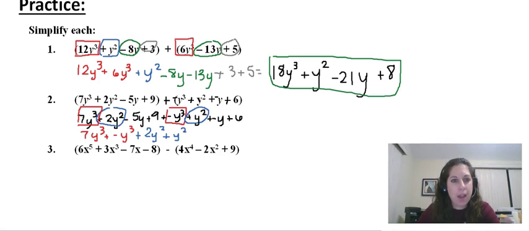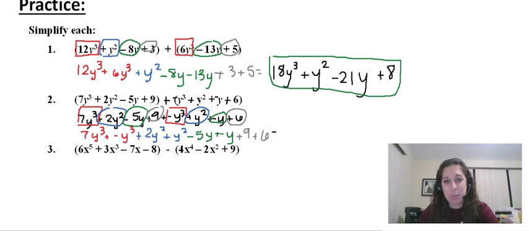All right, and now I have my y, so I have a minus 5y here, and then a minus y over here. So let's see, minus 5y, a negative y, and lastly my constants. Oh, I lost my thing. Where is it? There it is. And then a 9 and a 6. So plus 9 plus 6.